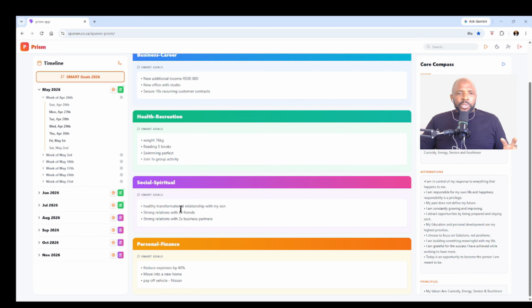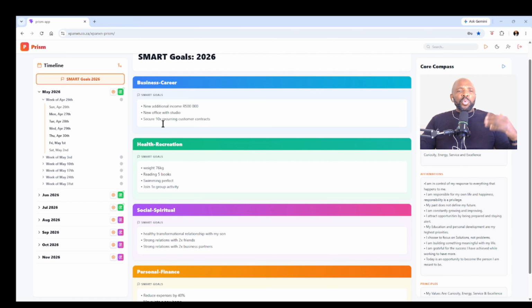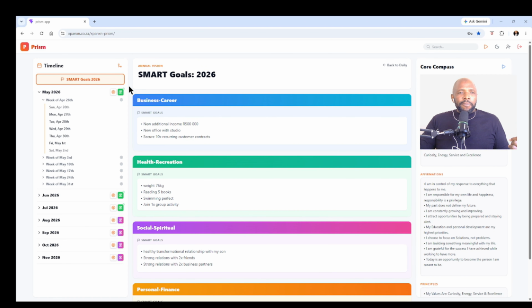So something to note as well here, we don't encourage you putting too many of these goals, maybe more than 4 or 5. Maybe just put the key ones. You might have a lot of goals in a year, but here we encourage that you just put the key ones that are very important. It's for you to track. By the way, this is for the year.